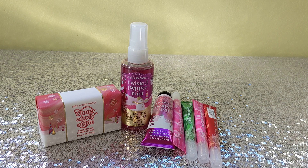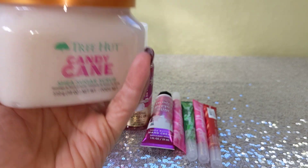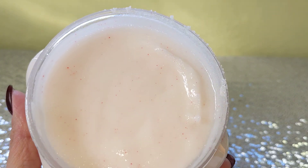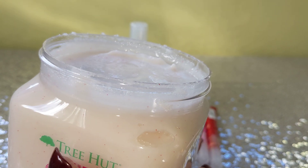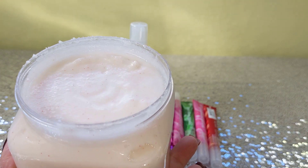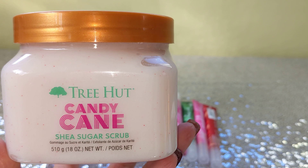I was so excited — I've been hunting for these things, looking two or three times a week, and finally my Target got some in. The first thing is the Tree Hut Candy Cane sugar scrub. Look at the packaging — this stuff is amazing. It's very exfoliating, a thick sugar scrub. Look at those thick sugar crystals — it's a very coarse scrub. If you like something smoother, you might want to try the Bath and Body Works scrubs, but I love the exfoliating quality of Tree Hut. It smells exactly like crushed-up candy canes — it's amazing.